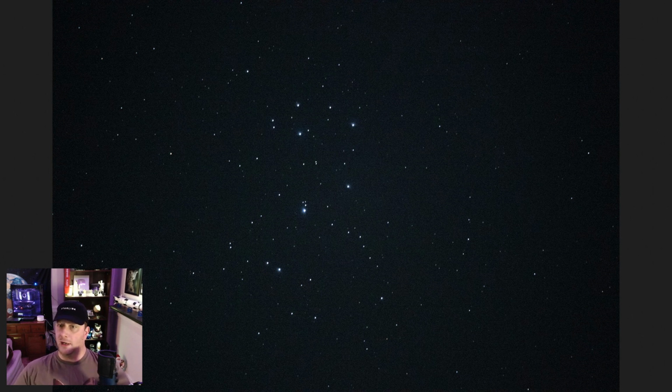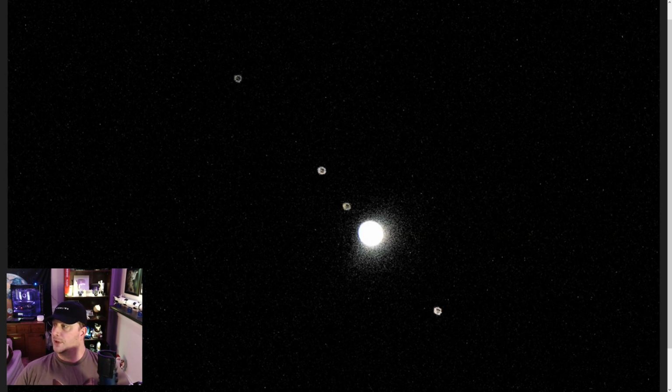And finally, I turned about 90 degrees over to Jupiter and its 4 moons. 4 Galilean moons, I should say. Jupiter has lots of moons, but only 4 of them are large. I can't see any detail on the planet itself because Jupiter is much, much brighter than its moons. And by brighter, I mean it has a higher albedo. Jupiter doesn't generate its own light, of course, aside from some lightning storms. But all the light from Jupiter is reflected from the sun. But nonetheless, Jupiter is very bright, and its moons are pretty dim.